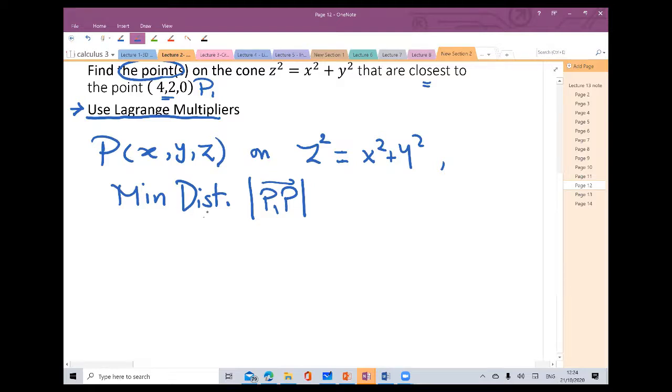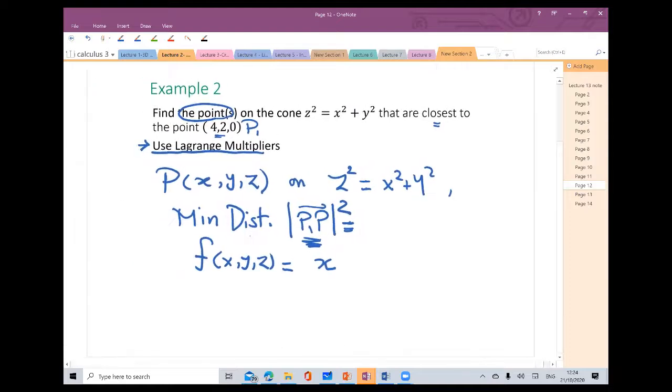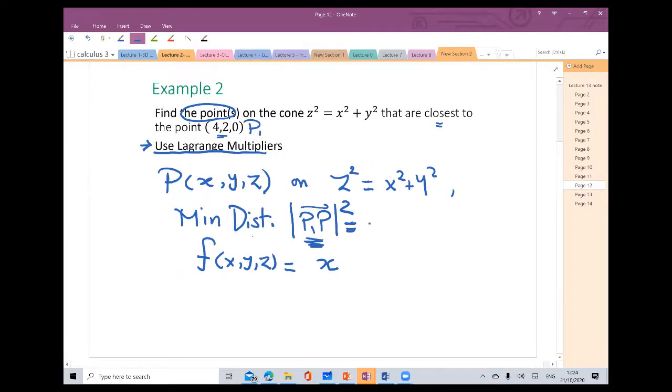Of course we said before that if we minimize the distance, we could work with the distance squared; I don't care. So my function will be x, y, z, the distance function. Write down the distance between this point and the other. What is the distance here, guys? The square root of x2 minus x1 squared plus y2 minus y1 squared plus z2 minus z1 squared.